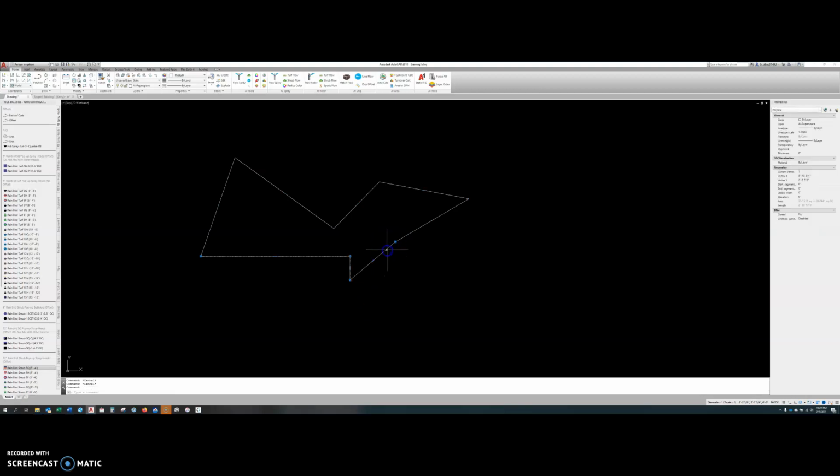Now, if I wanted to make this into one polyline, I can easily just hit J for join, select the first one and the second one, polylines, spacebar. Now when I click it, you can see it is turned into one polyline. And because I ended where I did, it's a closed polyline. Pretty cool, huh?